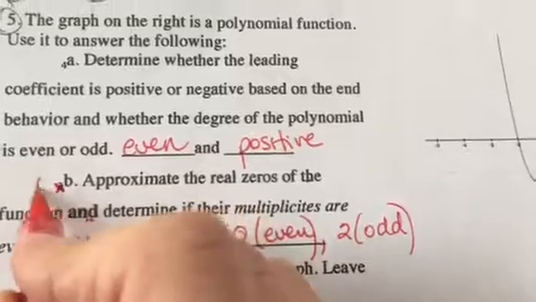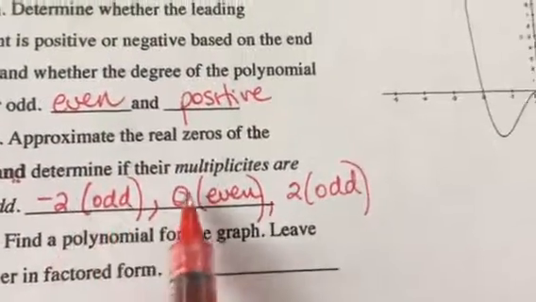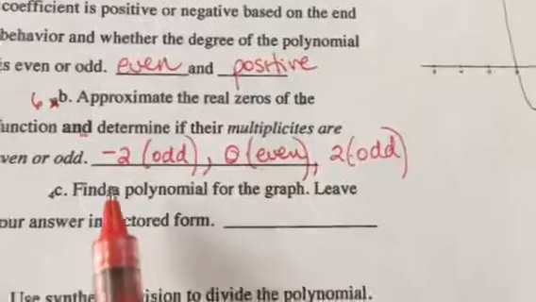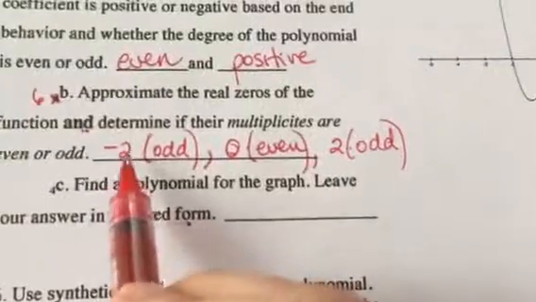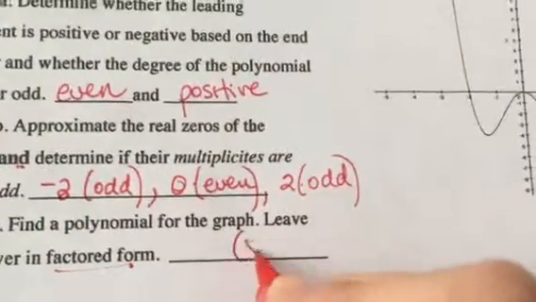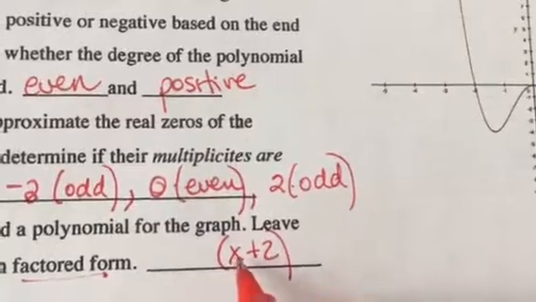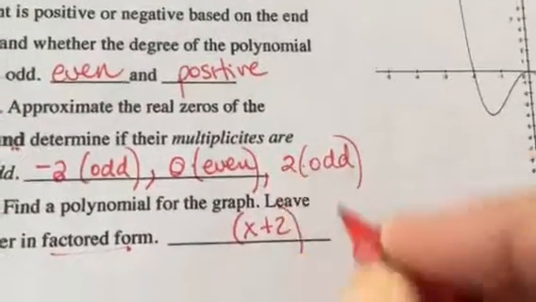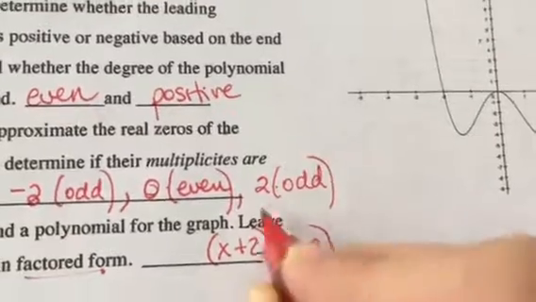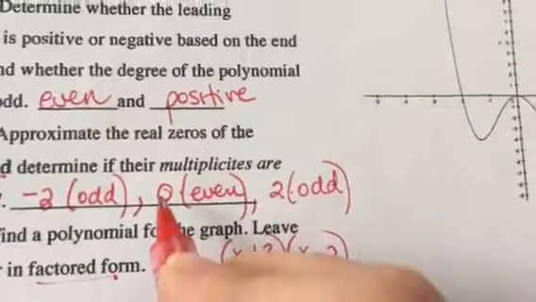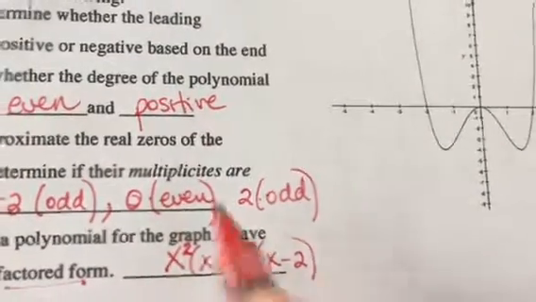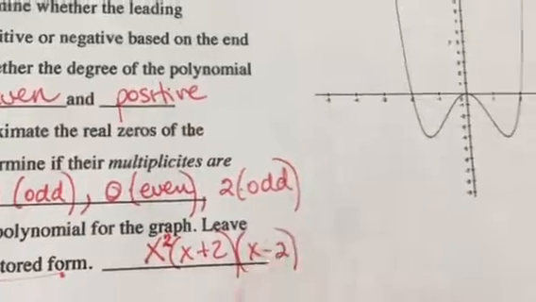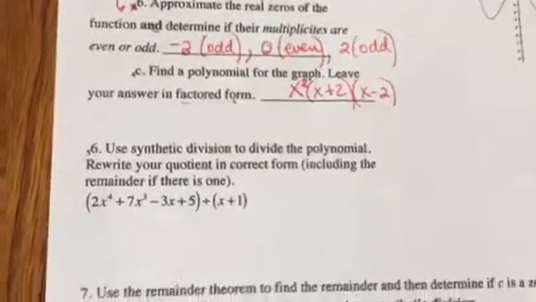This says 3. It was actually worth 6 points right there, because I did it like this. 1, 2, 3, 4, 5, 6. Find a polynomial for the graph and leave your answer in factored form. Okay, remember, if this is a 0, then here is a factor. Because think about it. If you plug in -2, do you see how you get 0? If 2 is a 0, then x minus 2 is a factor. And you can see that if you plug a 2 in here. If 0 is a 0, then you can just stick it out front. And because it has to be even, I just squared it. And you can see that this has a degree of 1, 2, 3, 4, which this had to have at least a degree of 4. So there's that one. All right.